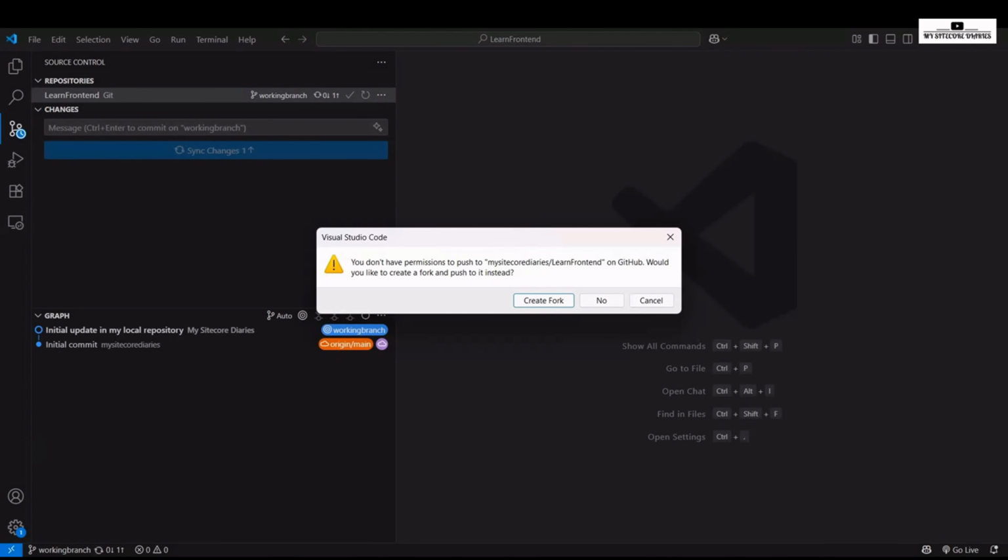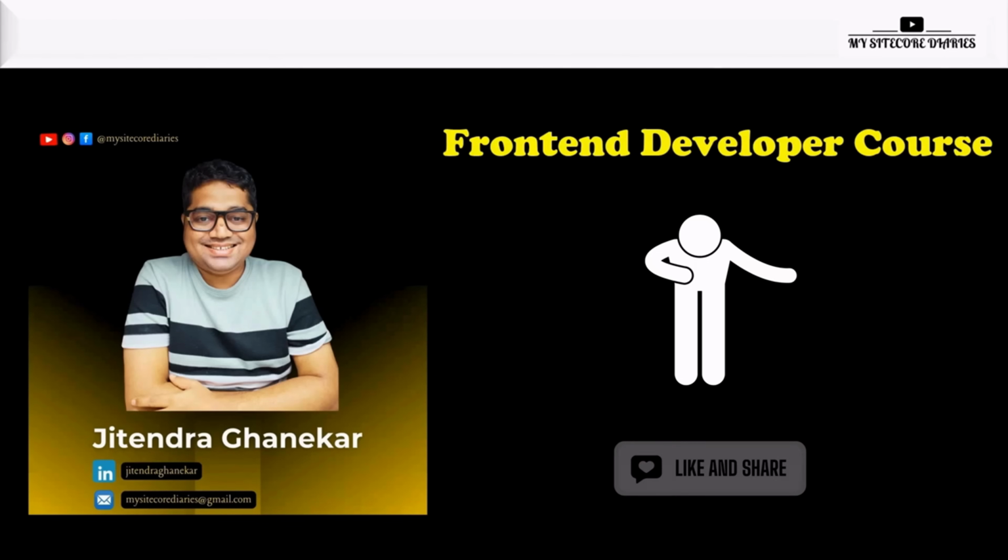So now we are going to see two things. One, how we can give permissions to the user. If you remember, I have used another user to work with Visual Studio Code, so we need to see how we can collaborate with other users, and then what a fork is. That we are going to see now. We will stop here for today.